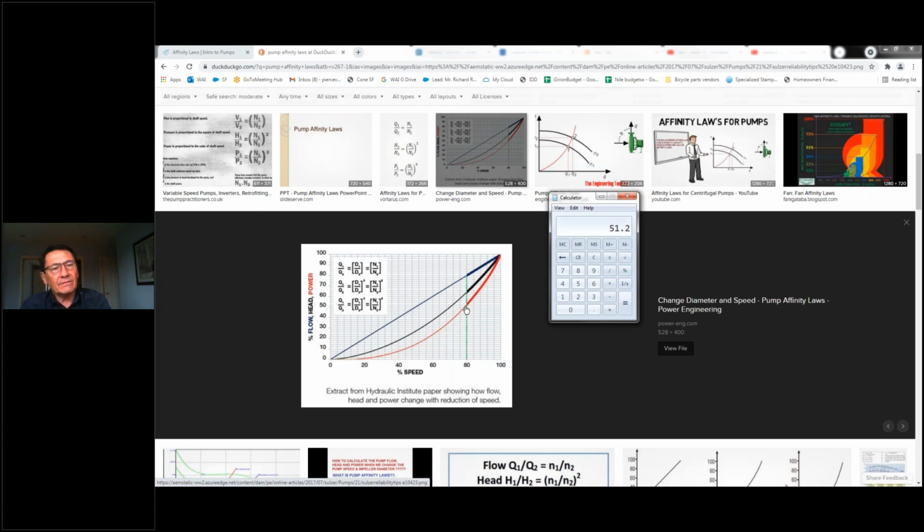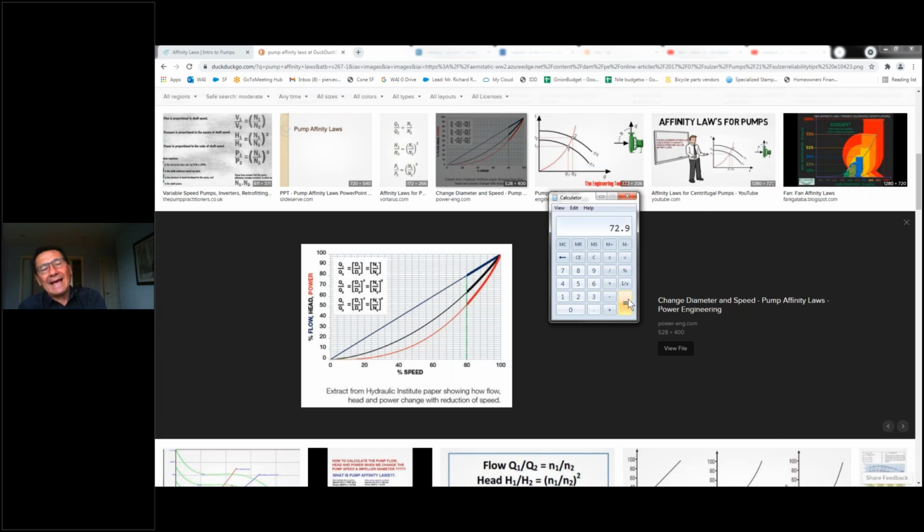So right off the bat, even when I'm running at peak demand, I'm going to be running at maybe 90% of full speed. At 90% of full speed, let's do that quickly, 0.9 times 0.9 times 0.9 is 0.729 times the convenient 100 horsepower of our application.